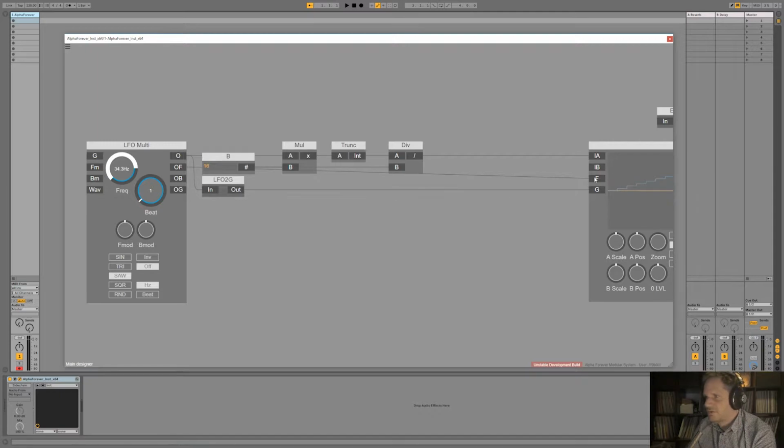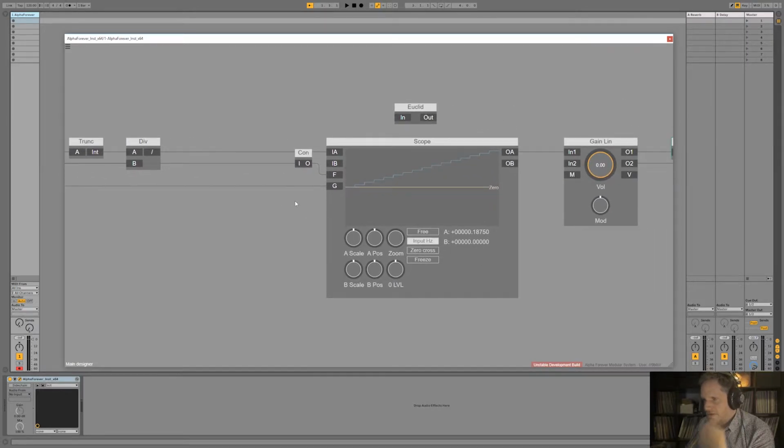And here comes a small explanation of how Euclidean beat generators work. Basically, we have 16 steps now. We will have a variable which we will call beats, and it will tell us how many triggers we want to have on these 16 steps. And those beats are going to be aligned in a way that the distance in between them is as close to equal as possible.